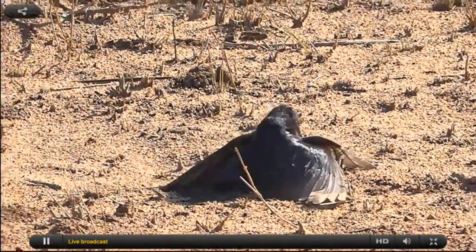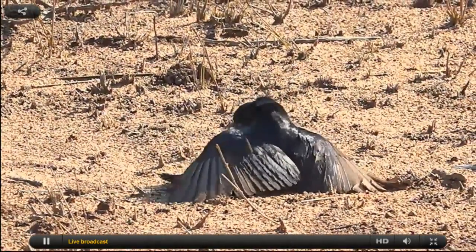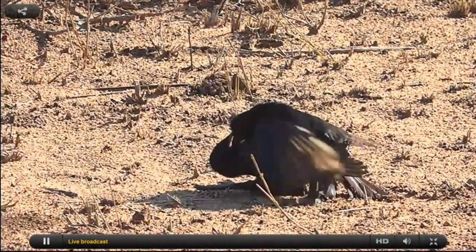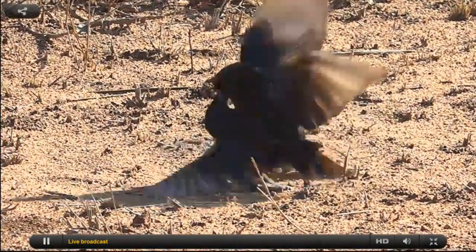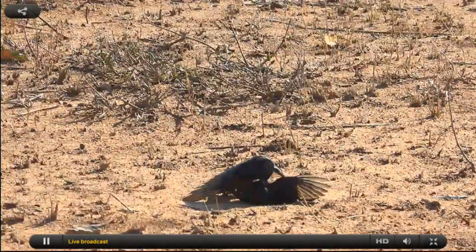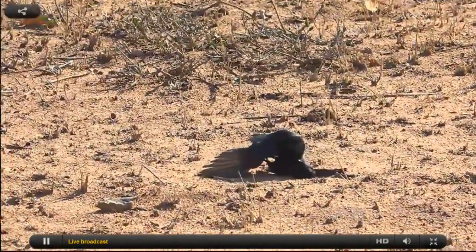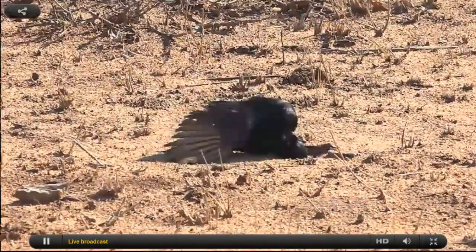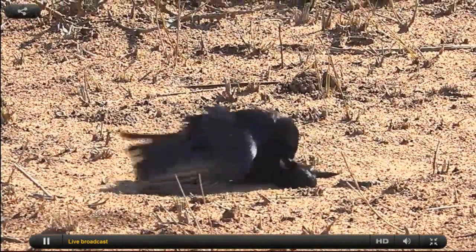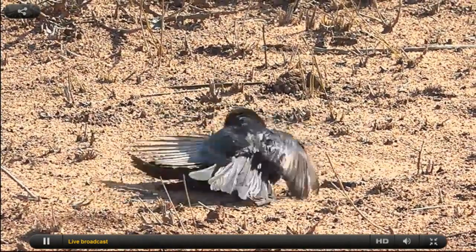When I was looking through the lens, it looked like one grabbed the other's tongue and had its beak inside the beak. We can't see what the camera's seeing, but it is very much around the face of the Drongo that's on the ground. This looks to be a very serious fight. Yes, it certainly does. It's positively vicious. Not quite like WWE fighting. This is very genuine violence taking place in front of us.